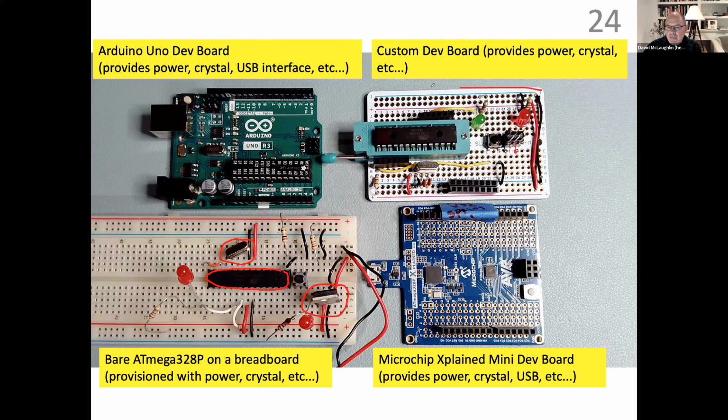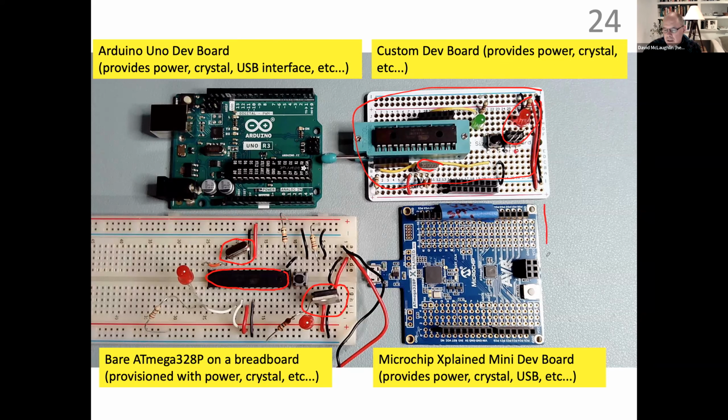Up here on the top right, this is what it looks like on a custom development board that I made for my own purposes. This is a board where everything is soldered in, and I have that crystal and that voltage regulator all soldered in on the board. The one on the top right, you can think about as a development board. I can pull this chip on and off easily, and I can use that to program different chips. And it has all this hardware built into the board I made.